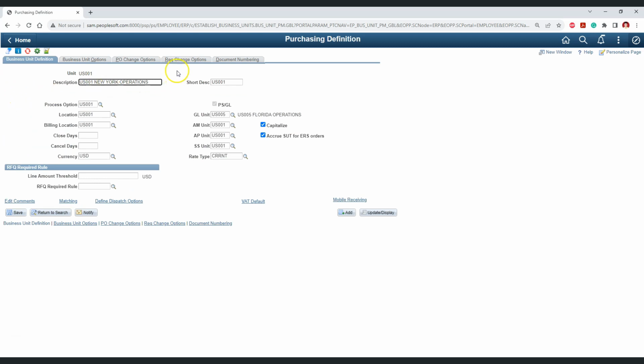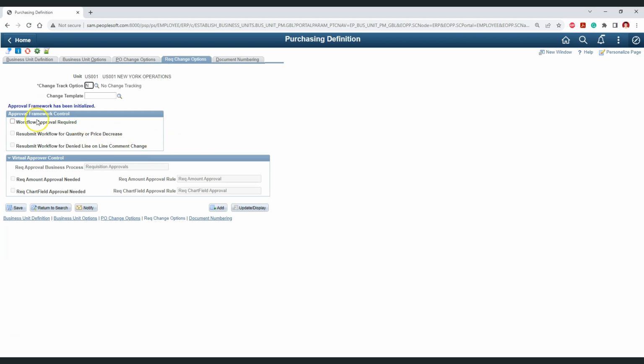Let's search and go to requisition change options. Here we have the section called approval framework control, and here this checkbox workflow approval required is not checked. That is why the requisition is showing as approved by default. So let's enable this checkbox so that the requisition will require approval.